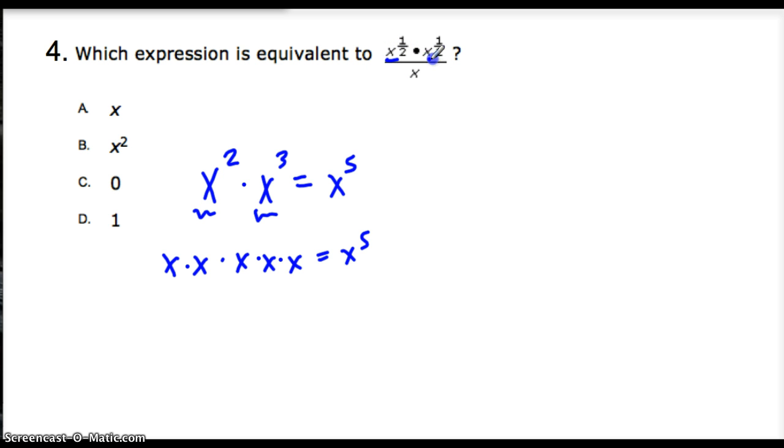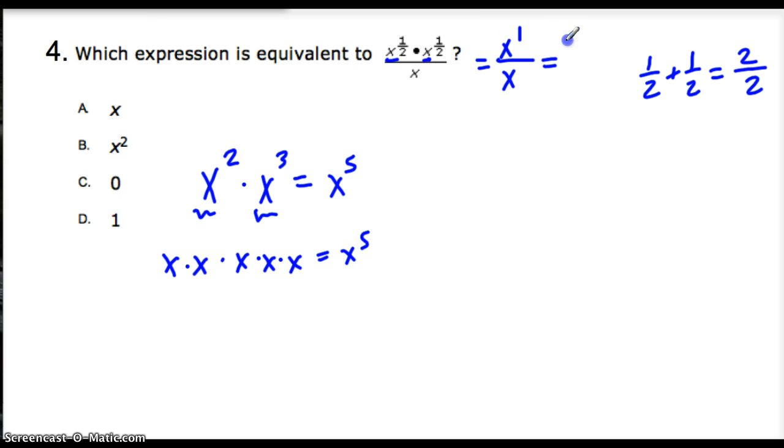I have an x and an x, which is the same base. So I'm going to add 1/2 plus 1/2. And 1/2 plus 1/2, when the denominators are the same, you keep the denominator and add the numerators, so you get 2 over 2, which is 1. So x to the 1st over x. Now I don't have to write that to the 1st because it's an exponent of 1. But what is x to the 1st over x?